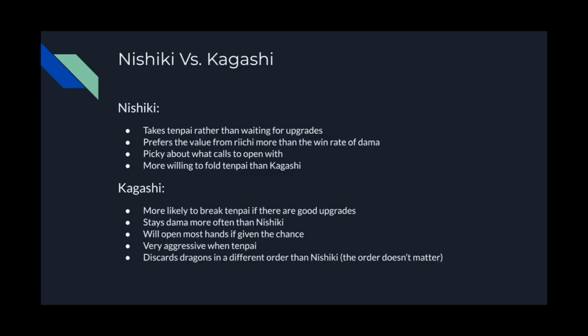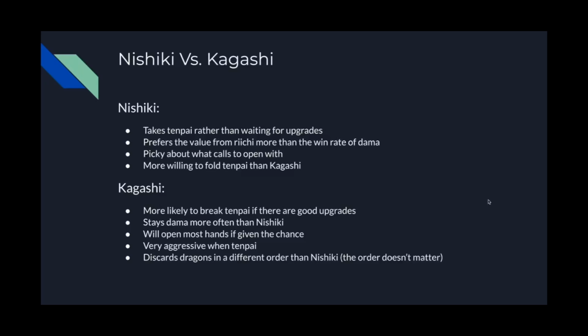Kagashi, on the other hand, has a few differences from Nishiki. Kagashi's less attached to a tempai. It is willing to completely break a tempai if there's a chance to maybe either find an improved wait or add a Yaku like Tanyao. It also prefers Dama, whether that be Dama to look for a wait improvement or Dama to increase a win rate. It's just a lot more likely to Dama than Nishiki. So oftentimes when you see this sort of bar for a Riichi choice, 9 times out of 10, Nishiki will have a higher Riichi bar than Kagashi.